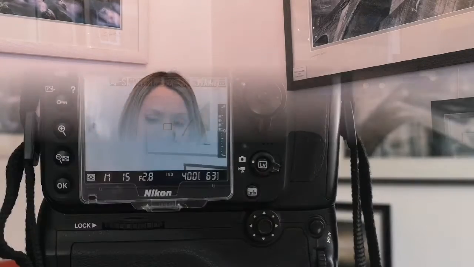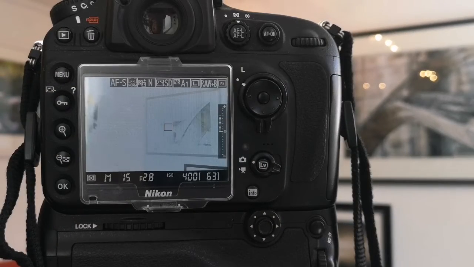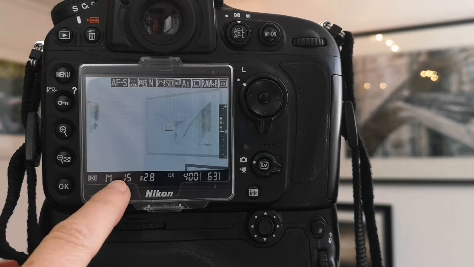So if we go on to live view and just do a little demo on manual exposure, keep an eye out when you do this on where internally your meter is, okay, because you need to use a light meter to determine how much light is actually reflecting off your subject matter to be able to give you the correct exposure. Okay, so I'm just going to go and get the back camera on live view and we'll go through that just now.